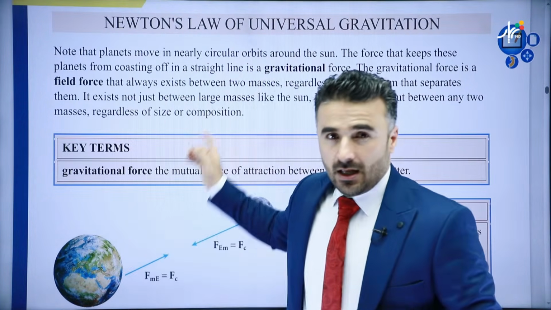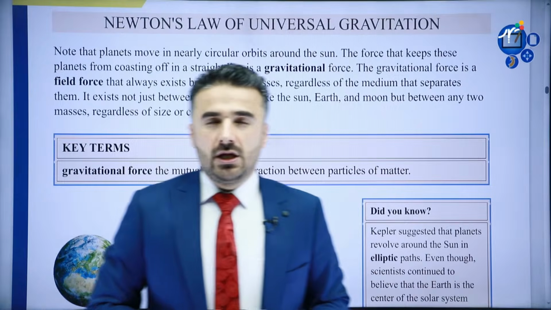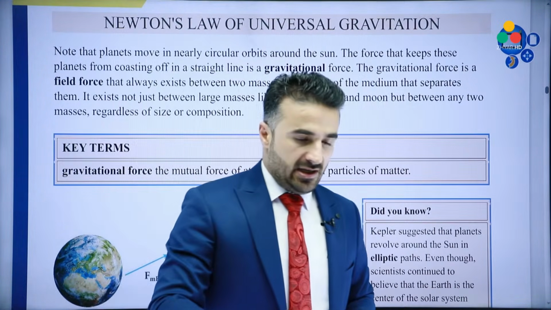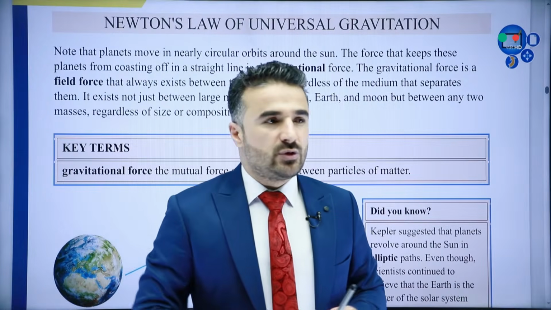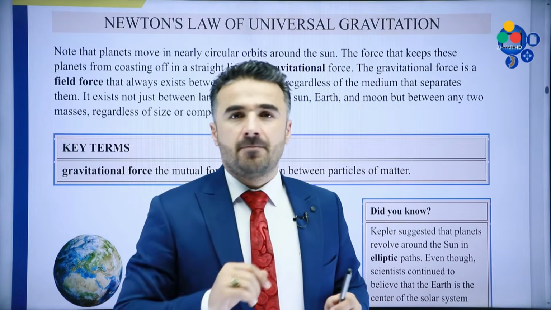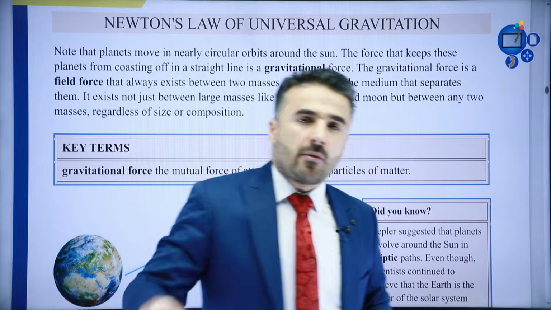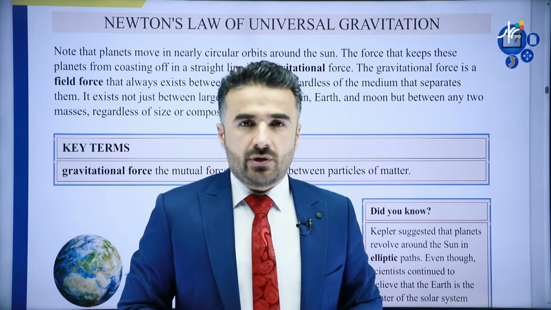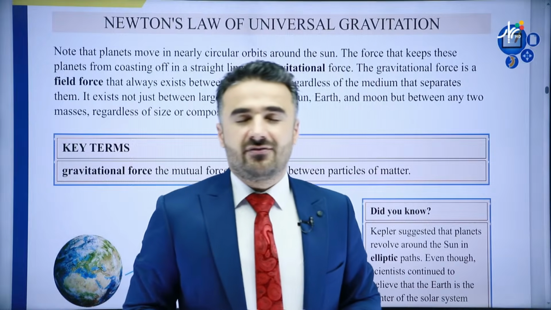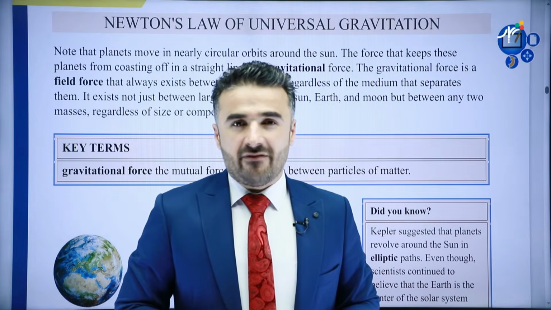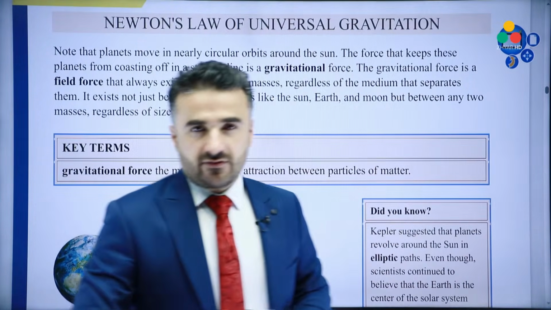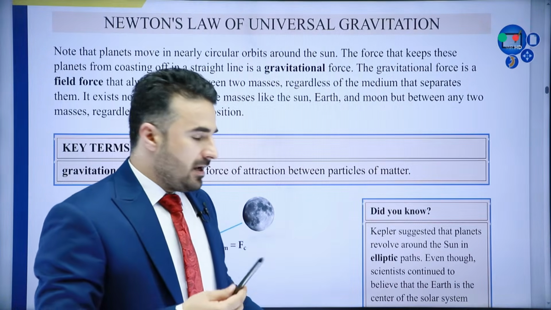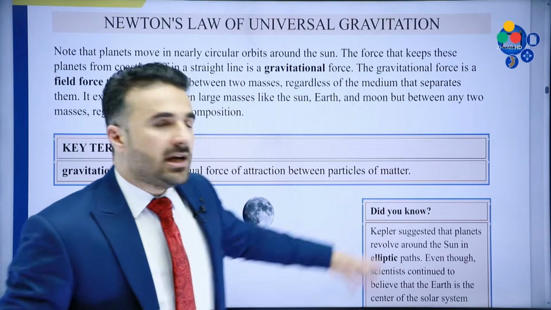But here, if I want to define gravity, gravity is a force. Of course, it exists between any two objects because of their masses. So you can look around between any two objects that you have, and of course there is a force of gravity in between the two. For example, the force of gravity between this smart screen and this pen, or between me and the board.